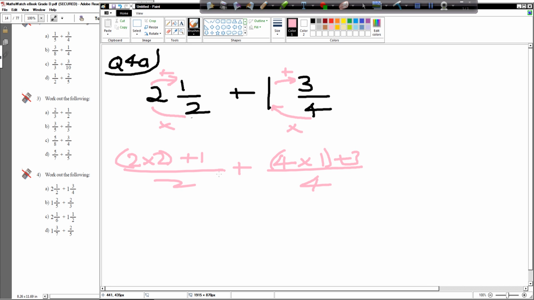So that gives us, what's 2 times by 2 add 1? 5. So that gives you 5 over 2 add 7 over 4. Okay? So now we've converted the mixed fractions into top heavy. So these look familiar or similar to the fractions we did earlier in this video. Now we need to make the bottom numbers the same. So I'm going to choose the 2. I'm going to make the 2 into a 4 by doubling the bottom. If I do to the bottom, I must do to the top. So that gives us what altogether?